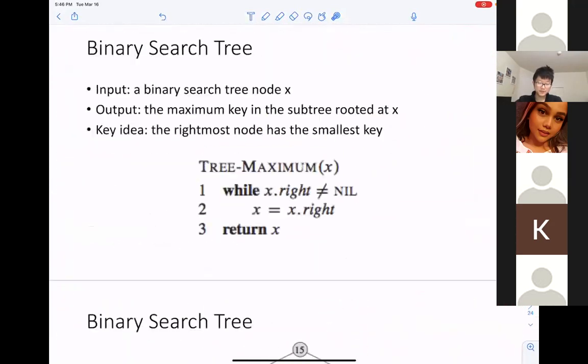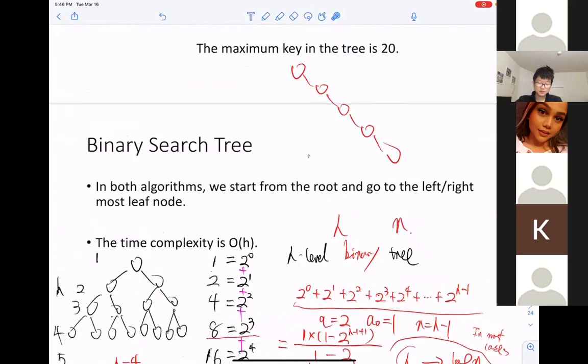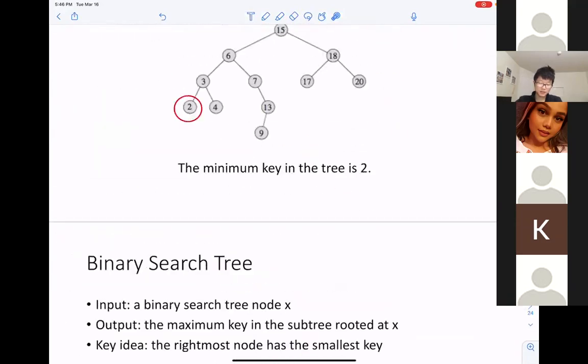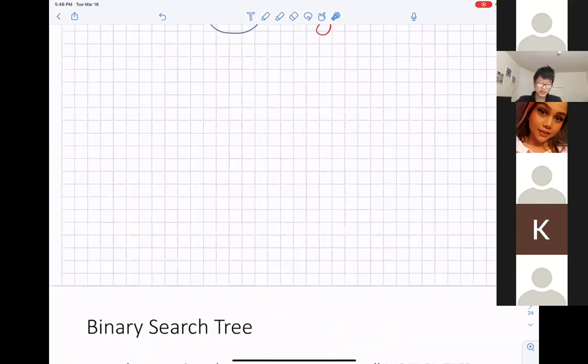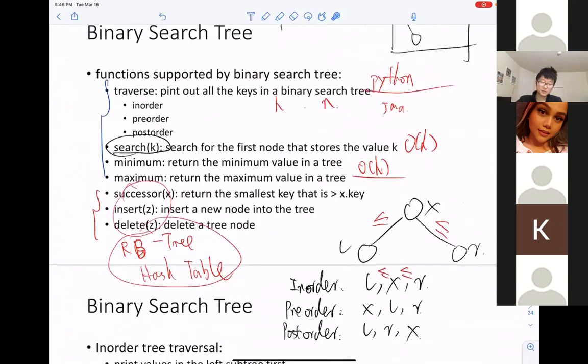So today our main task is to learn the other three functions of binary search tree, which include successor, insertion, and deletion.